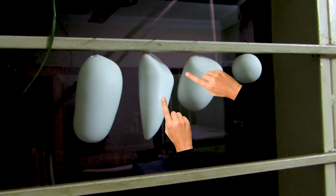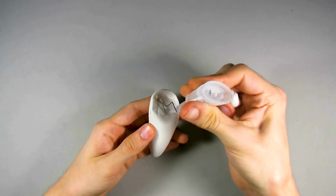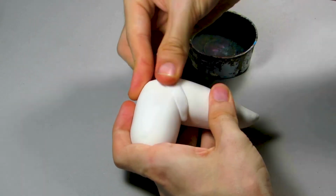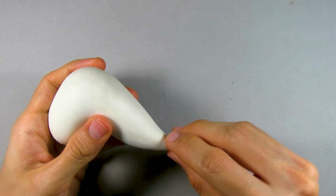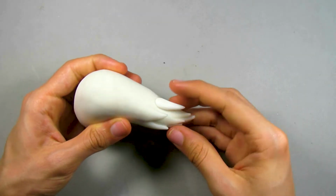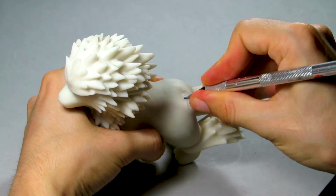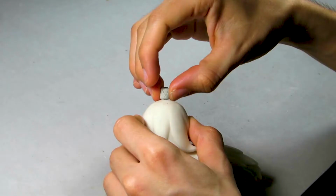So I took these two pieces that were still hanging and glued both with the help of a piece of wire, clay, and well, super glue. Then I blended the seam with clay and water. And with the main shape of the tail finished, I started to add some details to make it look less dull and boring. And now all that is left to do with the sculpting part is to attach the tail and make his two little ears.